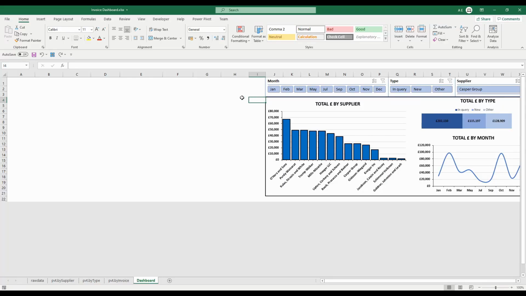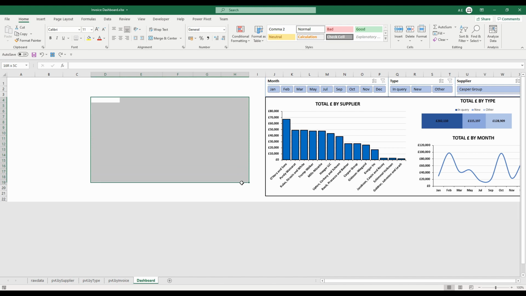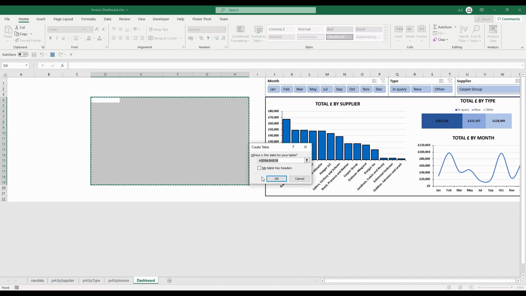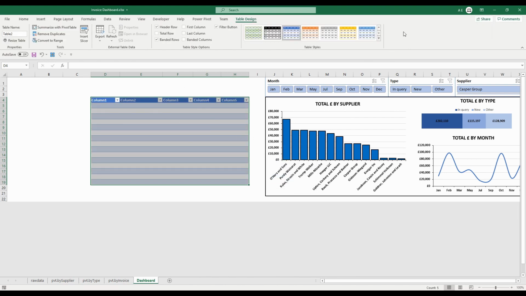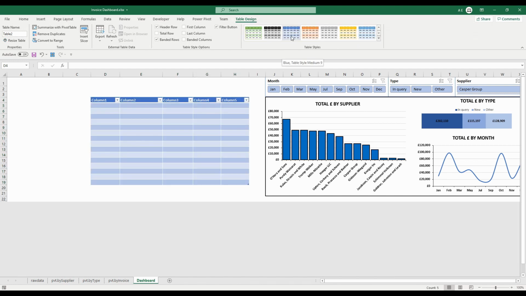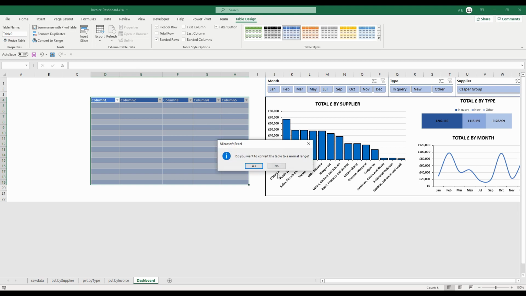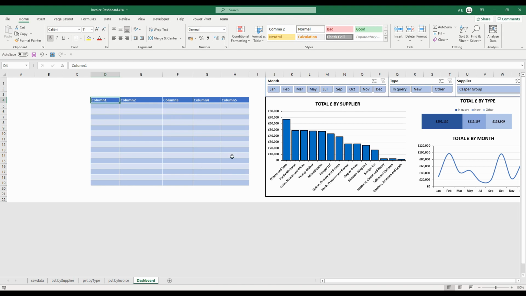Let's create our table, and the only thing I want with this is the format of a table. You select from D4 to H19 and you press Ctrl T to create a table. You can say that your table has headers, press OK. And you can actually change the format of a table, just go into table design and choose the right layout for you and format. So in this case, I'm going to choose this one. And because I don't want this to behave like a table in our dashboard, I can go to table design, convert to range, and this will convert, of course, our table to a range. And this is no longer a table.